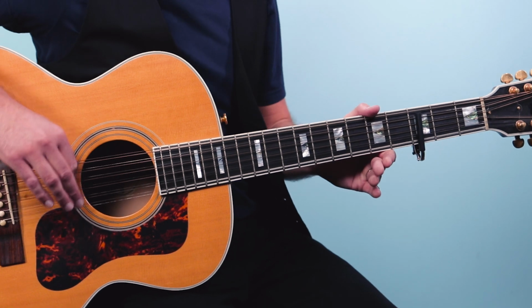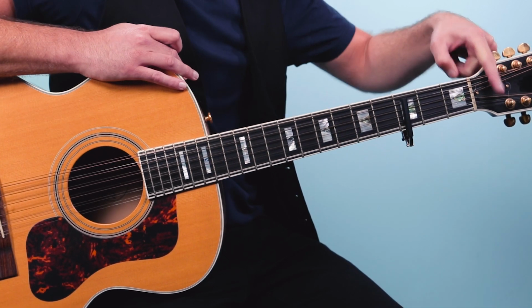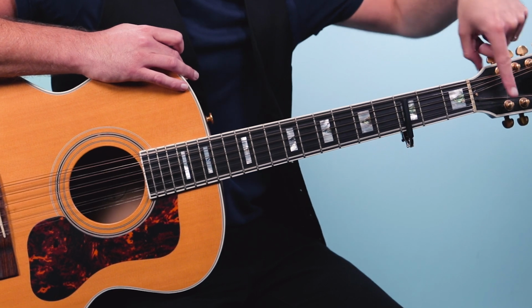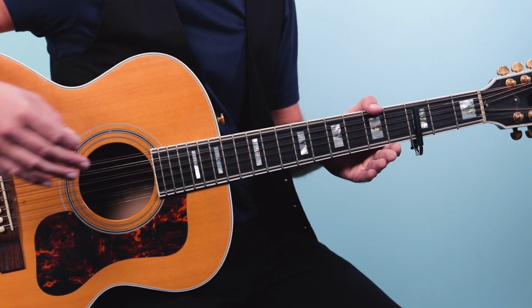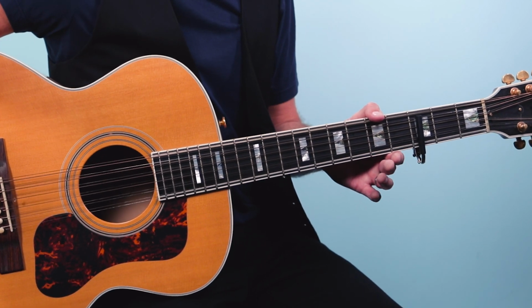So we're going from a G chord to an A minor chord, just the 1 up to the 2. The song's in the key of G, and because we're tuned to E on the top strings, we've got E, F, F sharp, G, right? So we're tuned to E, but then when you capo it, you've now got a G chord here. So this is basically the home key right here. It's just the top strings open like this.